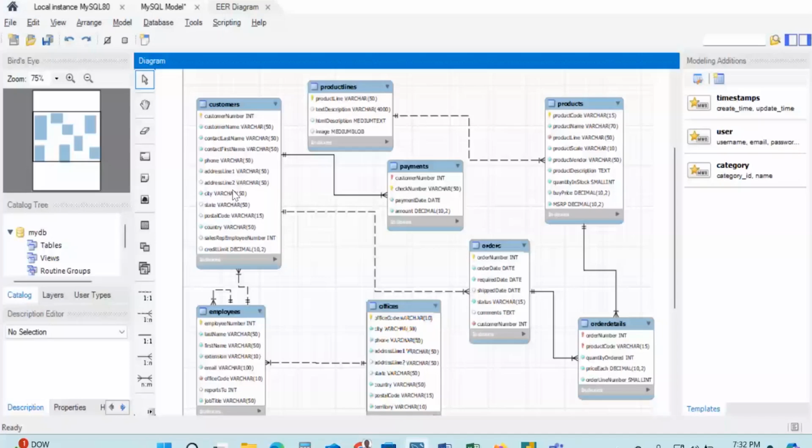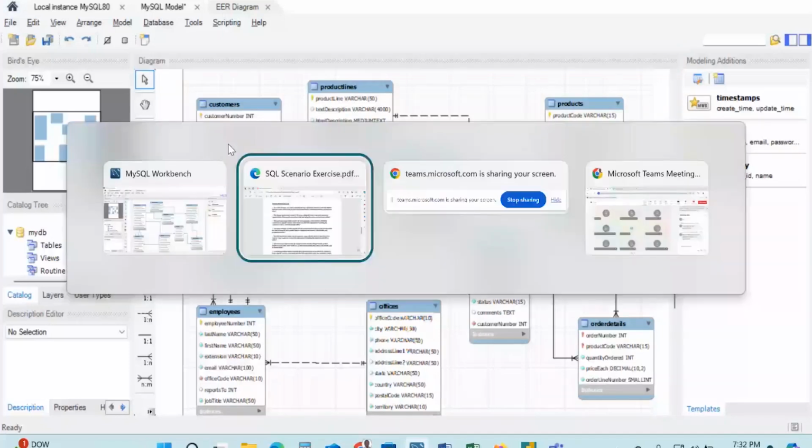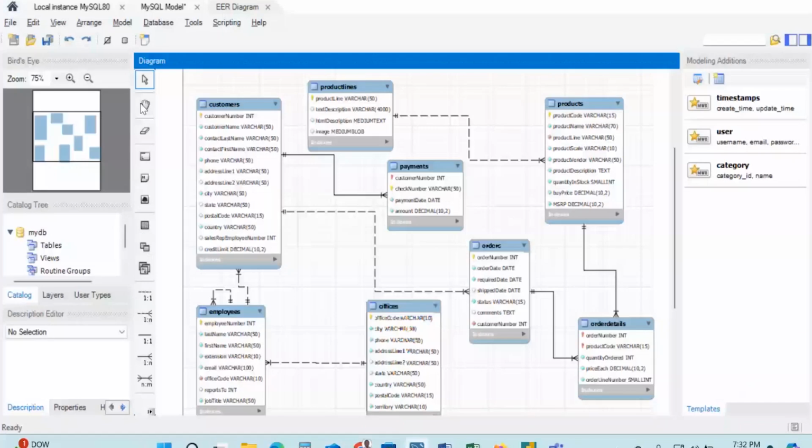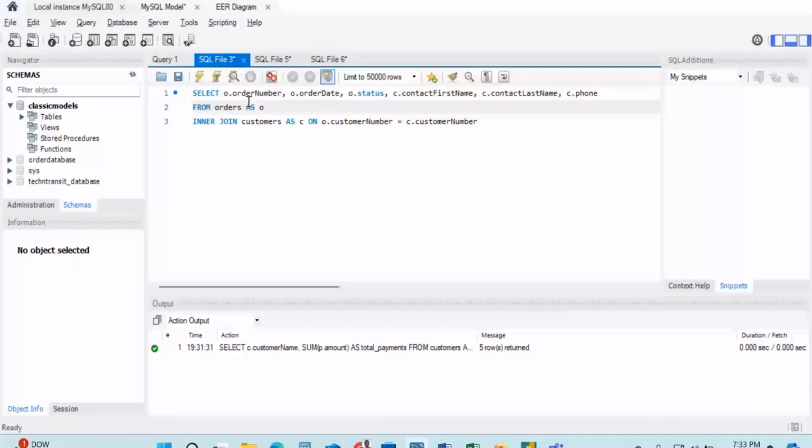So we can then move over and achieve what we need by writing a query of this format. What are the customer contacts that we have? We have the contact first name, the contact last name, and the phone. But on the other hand, we just want to pick the order number and the order date, or possibly the order status, just for us to know if it was fulfilled or not fulfilled.